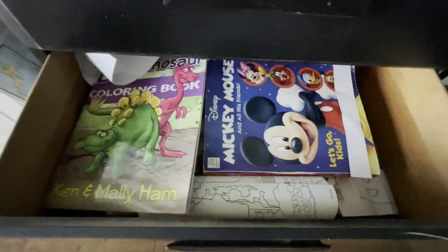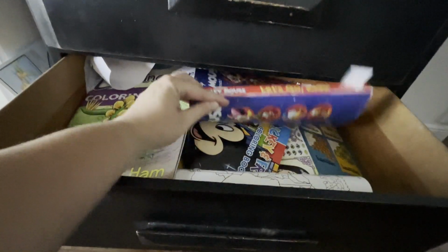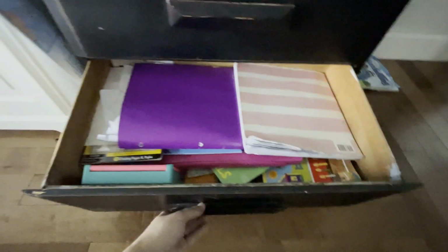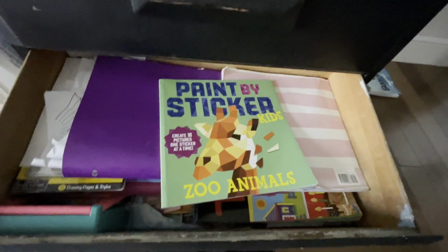And then all the coloring books for traveling if we need to pack that sort of stuff. I just don't know the best way to organize these. They just end up getting thrown in there and there just ends up being a ton. And my daughter, oh shoot, just dropped this. My daughter does play with these fashion plates quite a bit. I guess I'm gonna make her clean. Yep, so just stuff that you need for traveling or just busy stuff that they want to entertain themselves with. That was a lot of stuff.